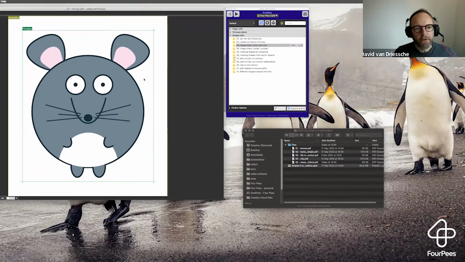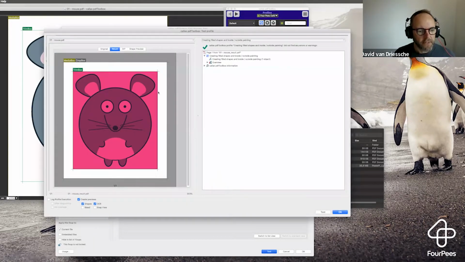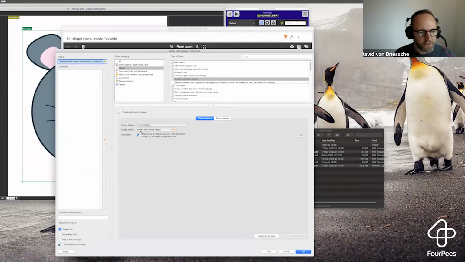Okay. So there is one other thing in the shapes engine that you can use to influence what the final result is going to be. And that is, if I go back to an example, I only have one shape in here, the trim box. But you can see that there is a property that says render only inside shape. Yeah, that's the default value. If you create a shapes fix-up, that is by default what you're going to get. And if I run tests, you'll see that it takes the trim box and it colors the trim box, which is consistent with this render only inside shape.